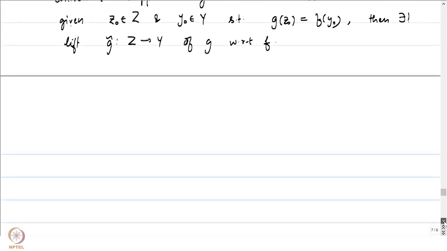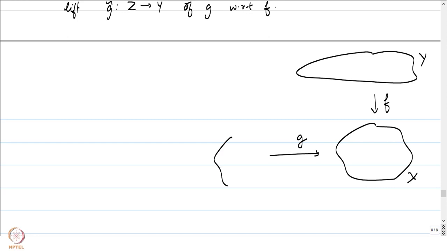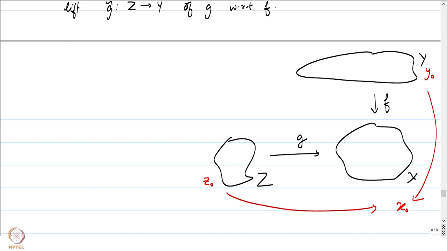Let's draw pictures so that the situation is clarified. There is our X here and we have Y here. There is the covering map F from Y to X. We also have a map G from a simply connected, locally connected open subset of C, which is being called Z. And suppose we start off with some point here, say Z0, and Y0 are a couple of points which both are getting mapped to the same point, let's call it X0. Suppose G of Z0 is the same as F of Y0. Then the theorem says that there exists a unique lift G tilde which sends Z0 to Y0 and which lifts G. It's in some sense similar to what we did while we did curve lifting. We prescribed a point at which the curve begins and then we have a unique lift.